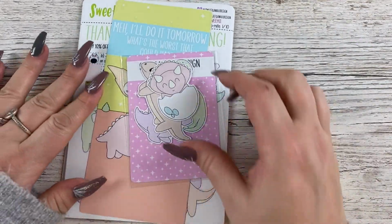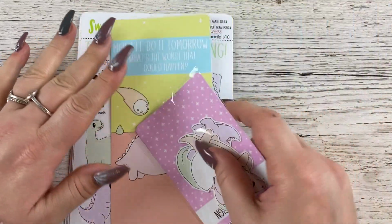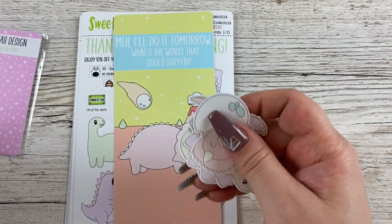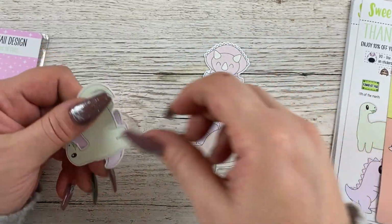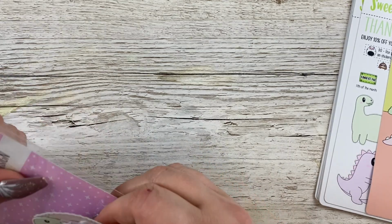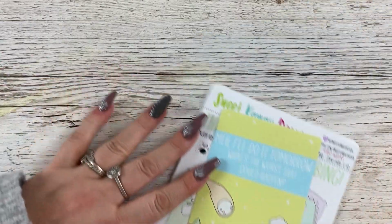Next up is a little order from Sweet Kawaii Designs. This is my Kawaii subscription kit, which I get in the Hobonichi weeks. I've just changed it for the next one to Vertical Standard, because I think that'll go better in my planners. So we get some die cuts. Oh, that's so cute. Dinosaurs. Oh, they're so cute. I kind of wish that I'd got this one in the standard size, and then I could have used it for my little boy's birthday in May. So I might have to go back on and order it in a different size.